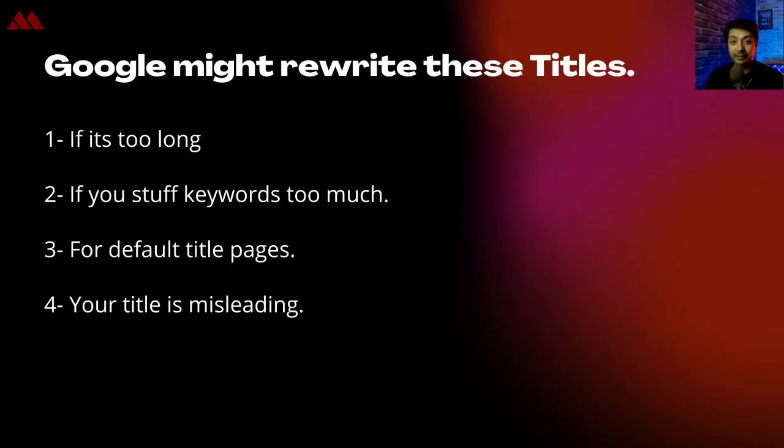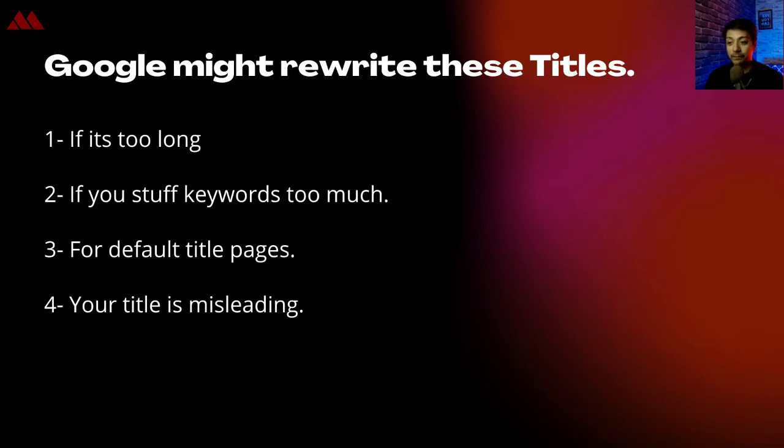So point number 1 is if your SEO title is way too long. And that's actually obvious. If you enter a very long title, it will automatically lose its relevance. Reason number 2 is when you stuff keywords too much. And once again, it's a very common practice that people tend to stuff keywords in their meta title and they think that this will get them to rank in search engine results. But that's not true, and now it is validated by the recent Google update as well.